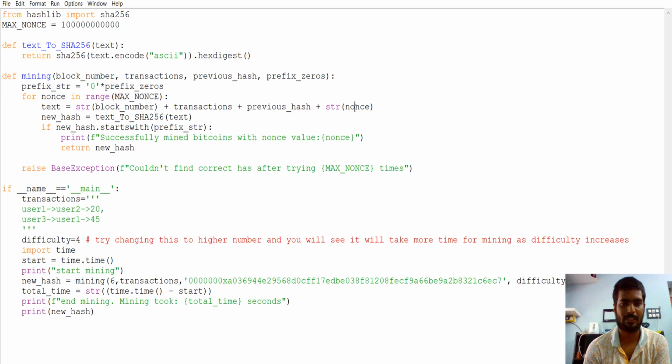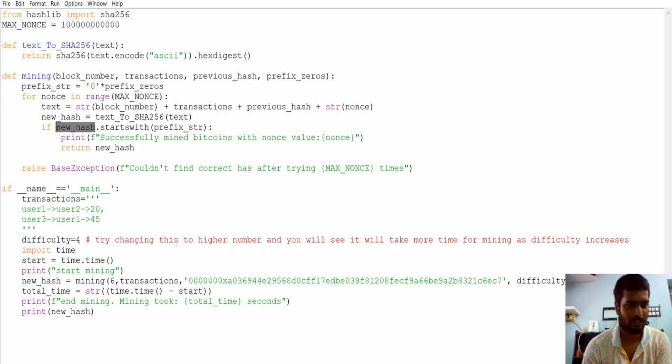When you pass this nonce as 1, we will get some hash, but we don't know whether that hash has the prefix of four zeros. Likewise, we can try with 2, 3, 4, 5, till the max nonce number to get a hash with a prefix of four zeros. This is what was used in the starting. In the earlier part of Bitcoin they had four zeros as prefix. Now it is 20. We can check with our code to get the value.